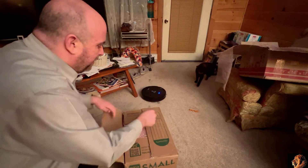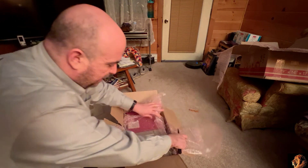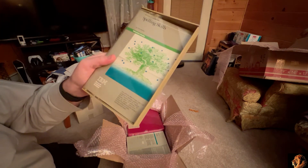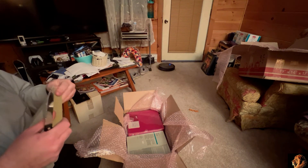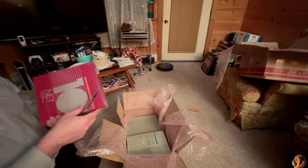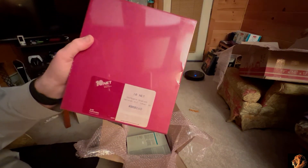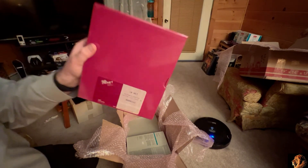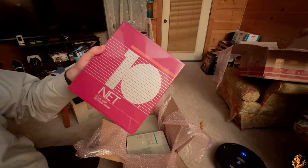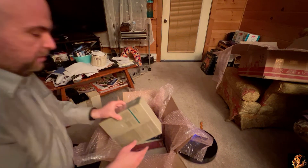Now we're just going to do the final box — and watch the cat attack the boxes. We've got another cassette: Spelling Skills, a little beat up, but that's okay, it's not like we don't have extra cases. Some non-IBM software, but I wanted something early network technology: this is the 10 Net Local Area Network System, a software upgrade version 3.2. They probably had their own network interface card, so I'm not sure how useful this will be for an Unwrapped episode, but we'll unwrap it at that point and see what happens.